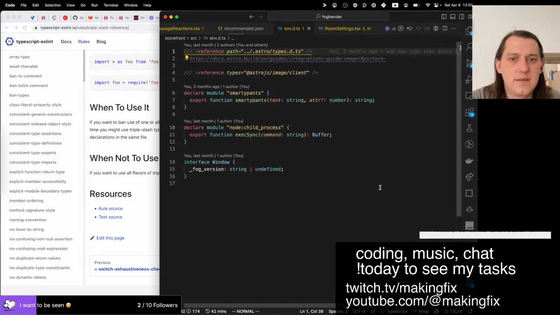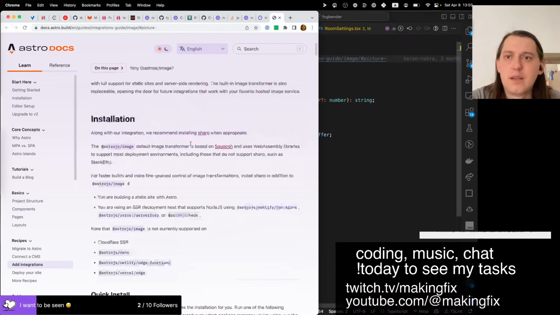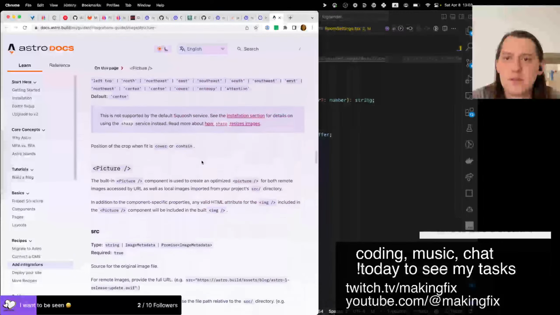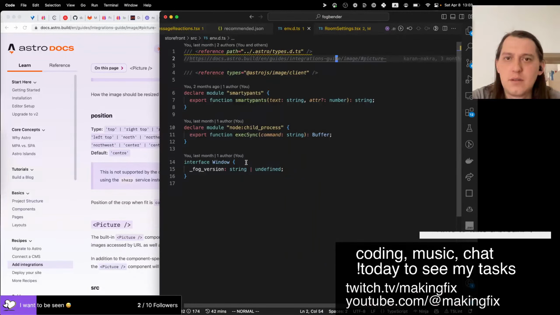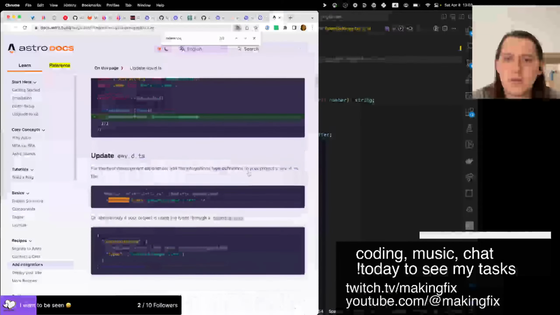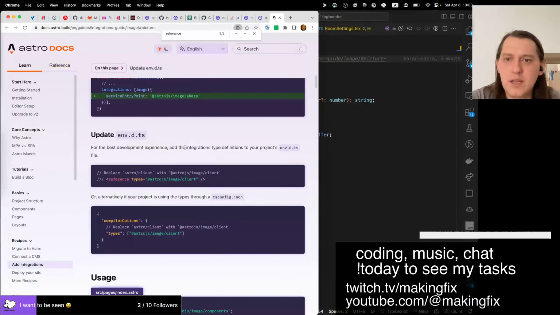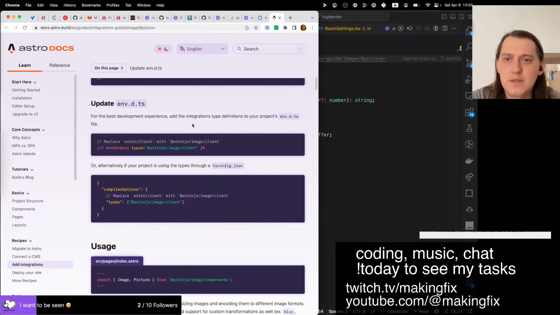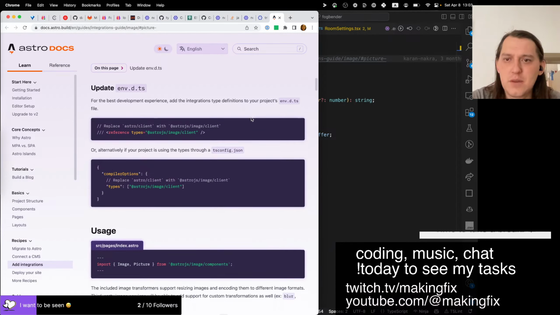So we have this file and, for the best development experience, add the integration tab.